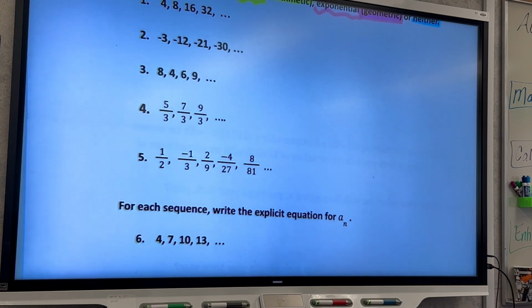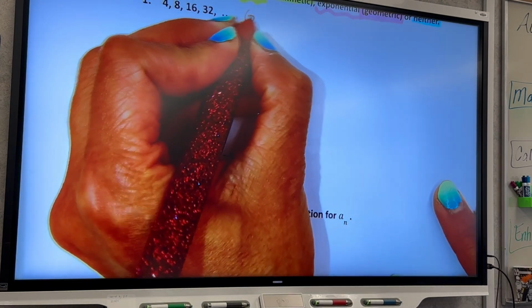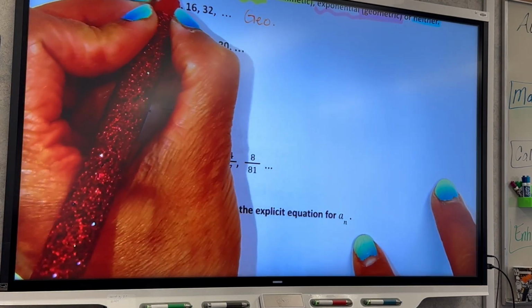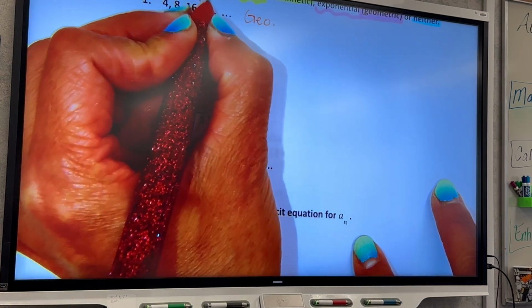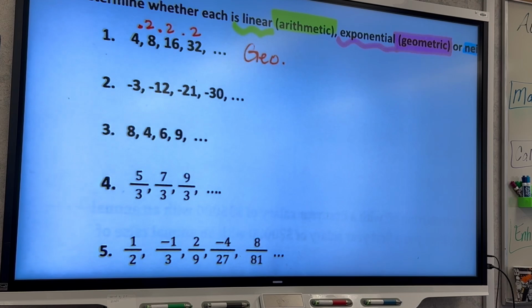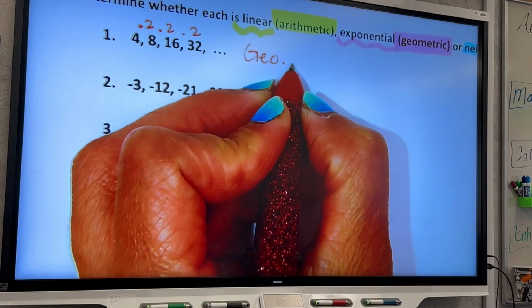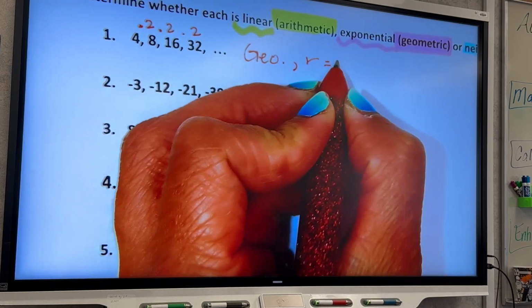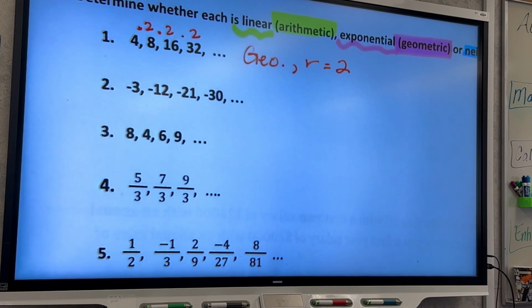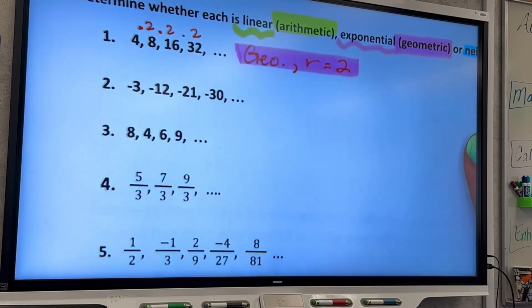All right, number one, we have 4, 8, 16, 32. Is it arithmetic or geometric? Geo. It's geo. Does it have a common ratio then? 2. Yeah, multiplying by 2. 4 times 2 is 8, 8 times 2 is 16, 16 times 2 is 32. And you gotta check: does it work through the whole thing? If it doesn't work even for just one term, then it's gonna be a neither situation. It has to work throughout. Because it's geometric, you have to state what the common ratio is. On your quiz tomorrow, if you just say geometric, but you don't state the common ratio, you're gonna get half the points marked off. You have to make sure that you state both. So this was geometric, so I'm gonna highlight my answer in pink, because that's what I'm color coordinating it to be.